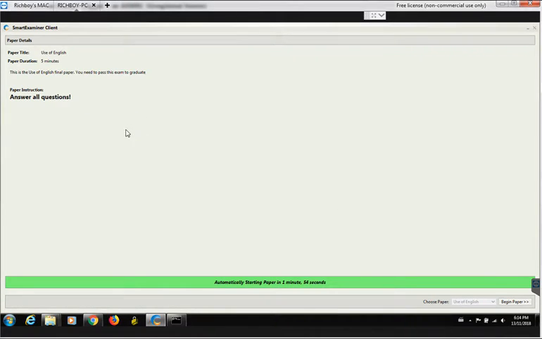This is another thing I wanted to point out, and it's really good. For papers that have instructions, when you start the exam, the student is given 2 minutes to read them, and then it automatically starts. If they want to start by themselves, they can, but they cannot change the paper they start with.